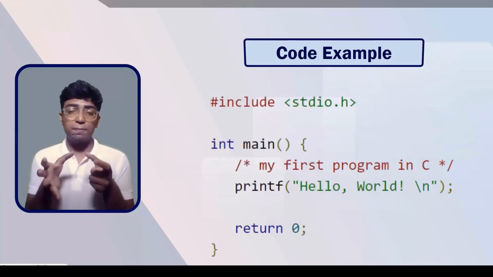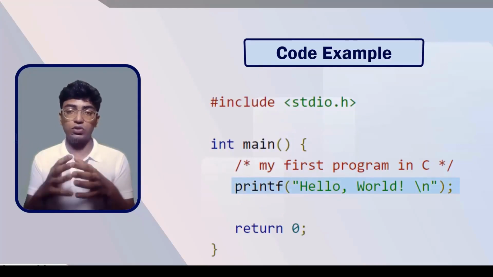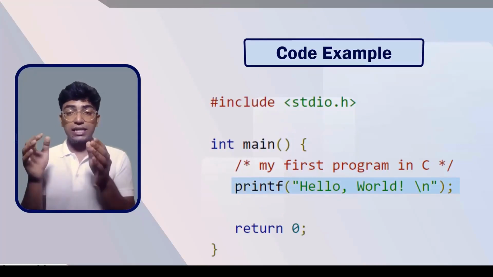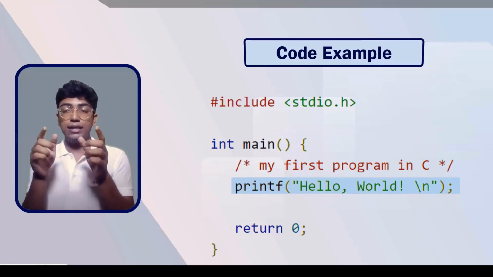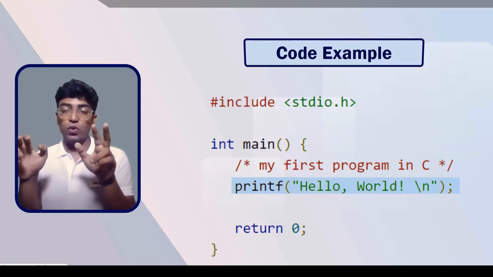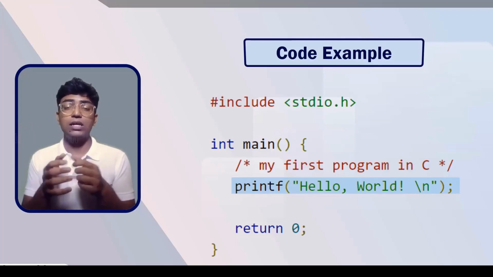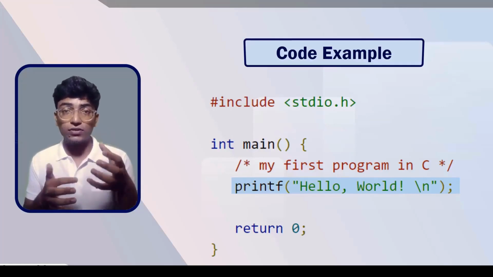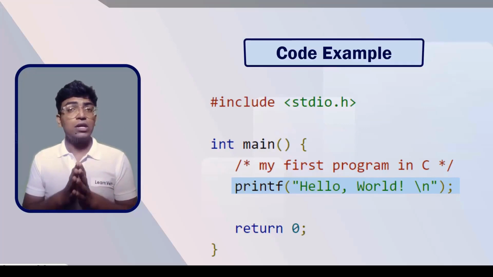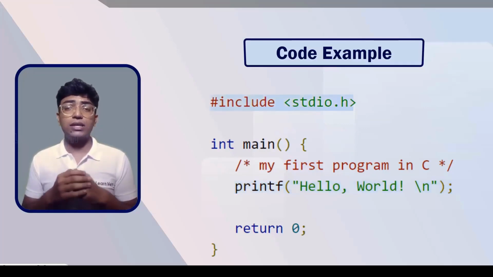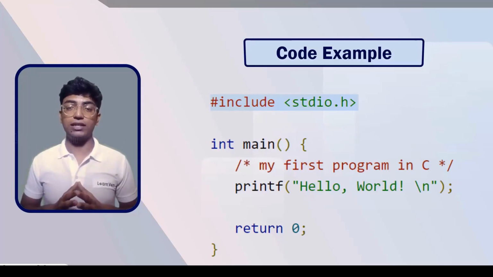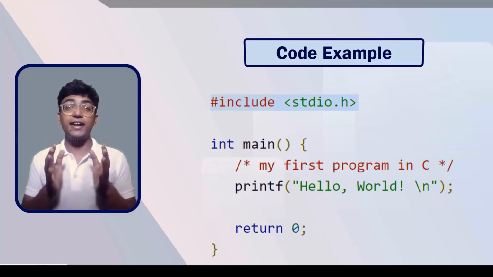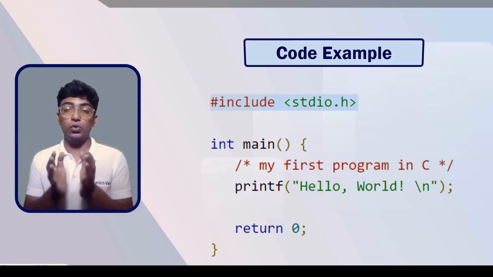That is the reason why this printf function, which is the fourth line that you are seeing, inside which we have written this hello world, and even that we have given in double quotes. So this printf line we have taken from the stdio.h file. Now you will be able to understand that since we have imported the stdio.h file at the start itself, that is the reason why we could use this printf line.